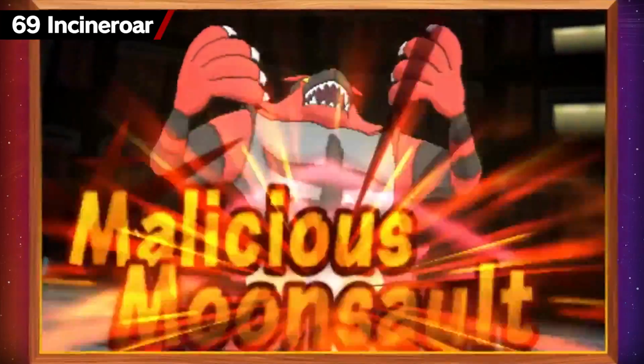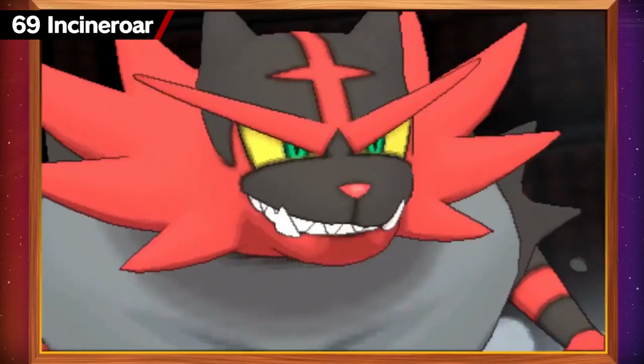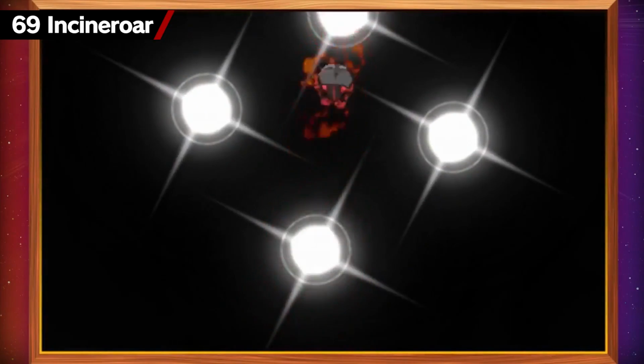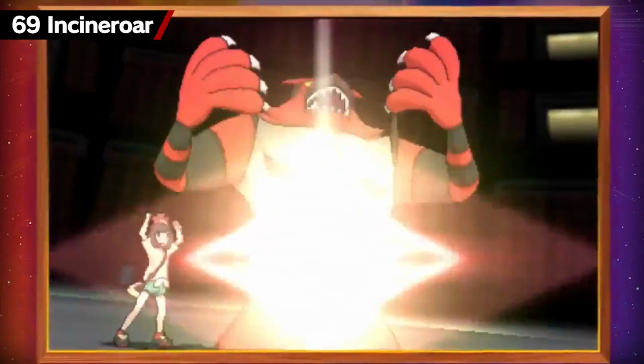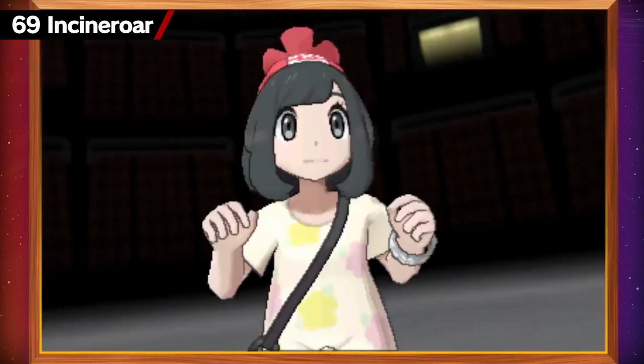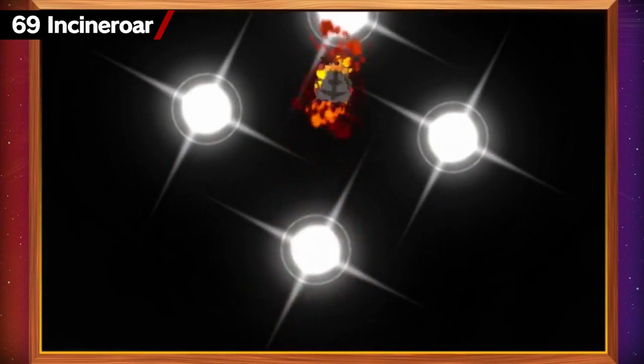Z moves were a new mechanic introduced in Pokemon Sun and Moon. When holding a Z crystal, a Pokemon can perform a super powered up version of the selected move. Incineroar's signature move is Darkest Lariat, which is just a normal move that can be used at any time. But when the Z crystal is activated, Darkest Lariat becomes the Z move Malicious Moonsault.